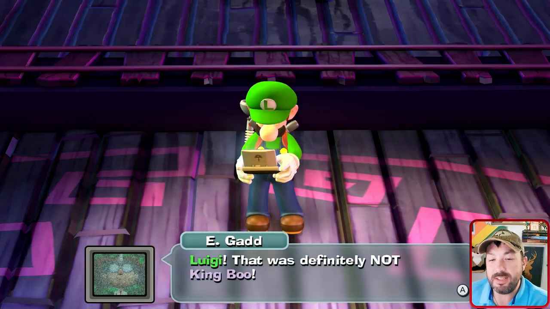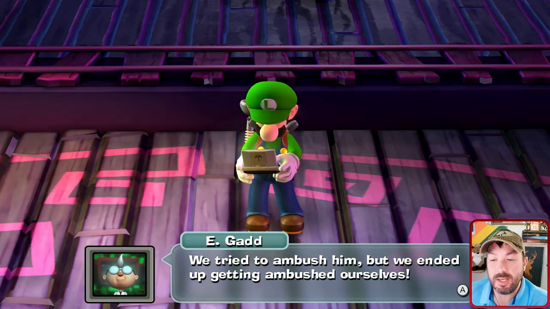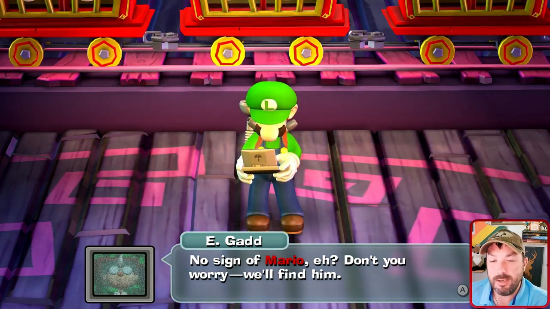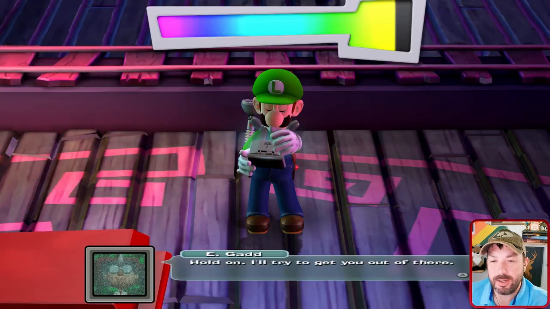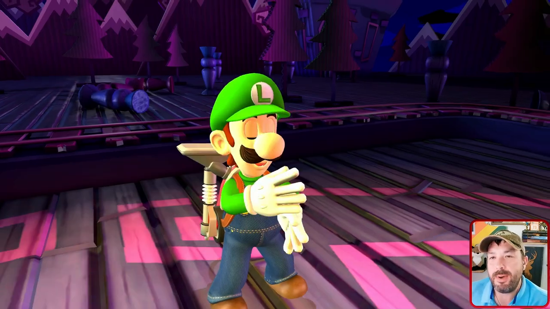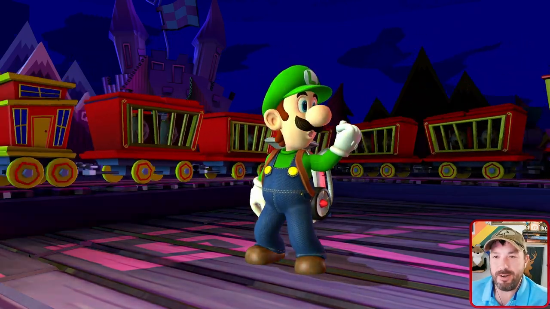Yellow. Luigi, that was definitely not King Boo. We tried to ambush him, but we ended up getting ambushed ourselves. But you seem to be fine. Nice work, son. No sign of Mario, huh? Don't you worry, we'll find him. Hold on, I'll try to get you out of there. What about all those boos? Are we gonna take them back? Yeah, good job, Mario.